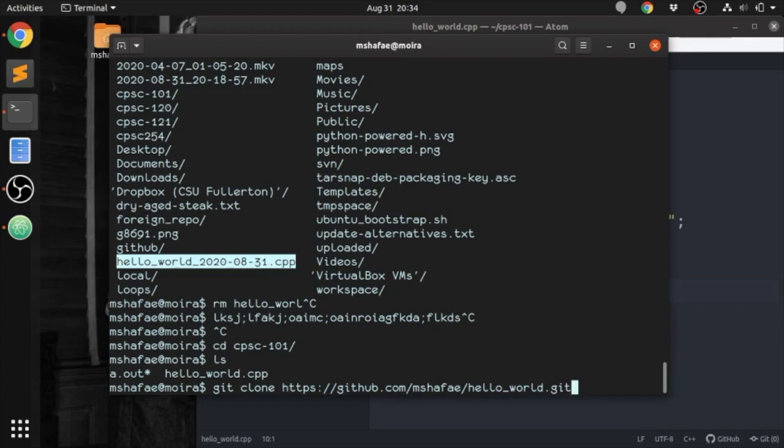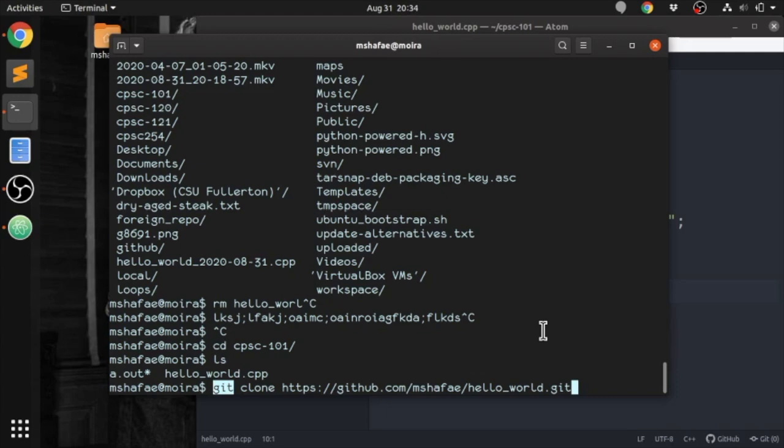And with that URL, it'll make a copy of whatever's located on that web page here. And because it's a Git repository, I can use the Git tool, which is this command here at the beginning, to synchronize the files in a way that's really useful for developers, because you want to keep track of the changes that happen to files.